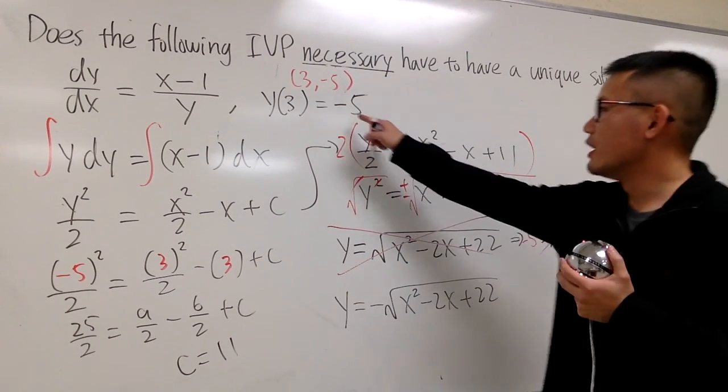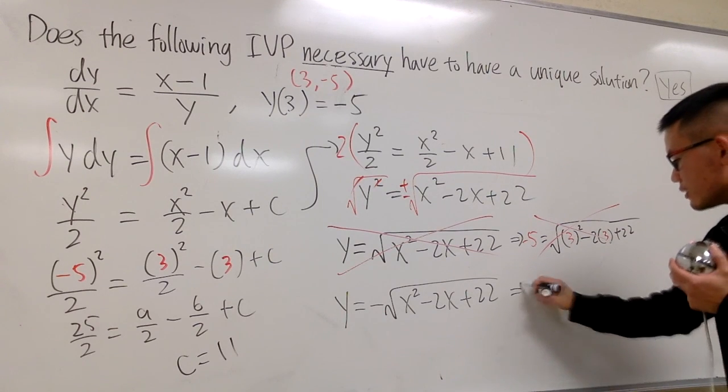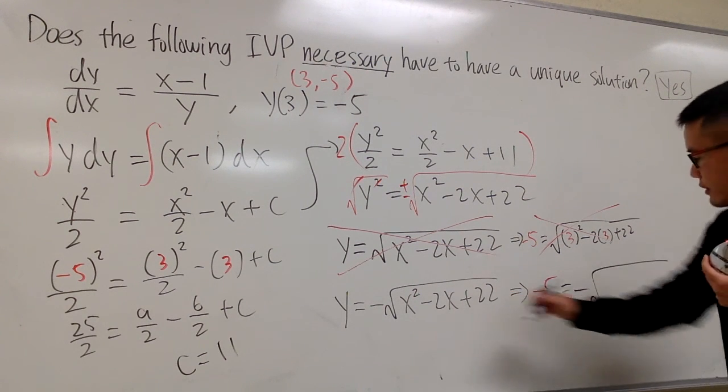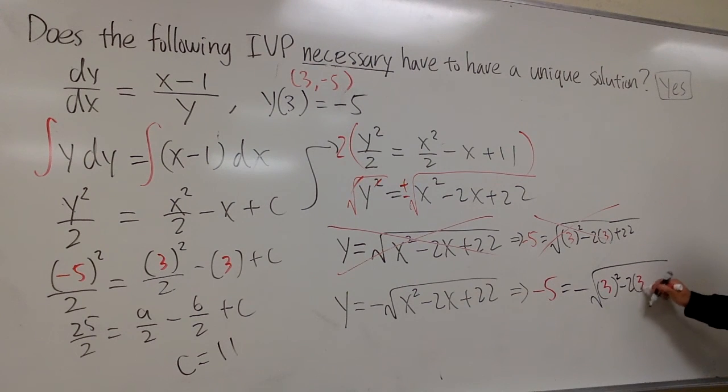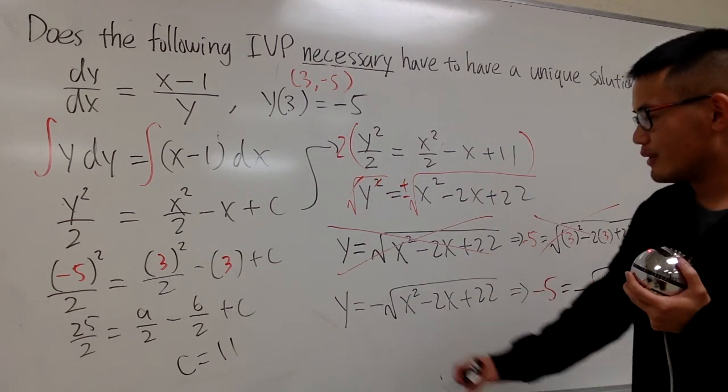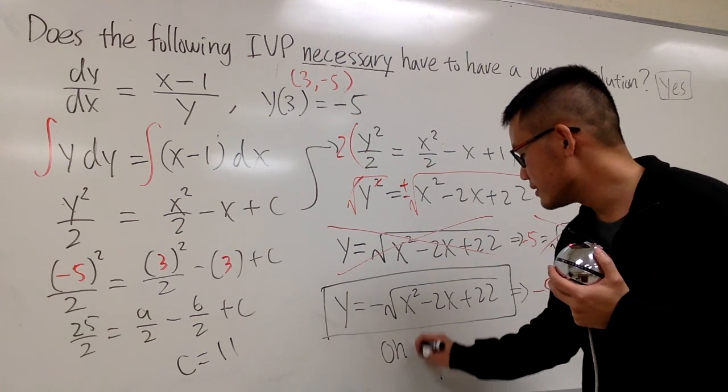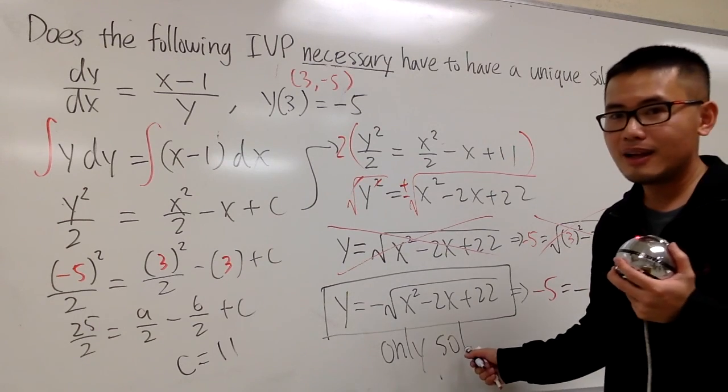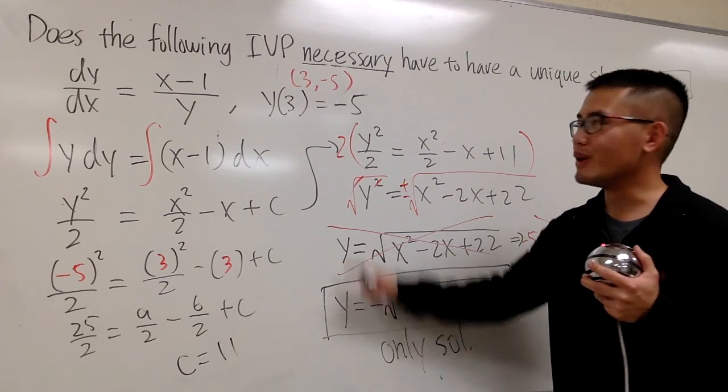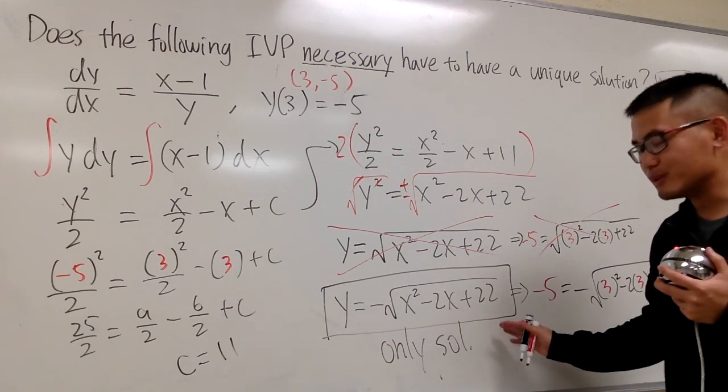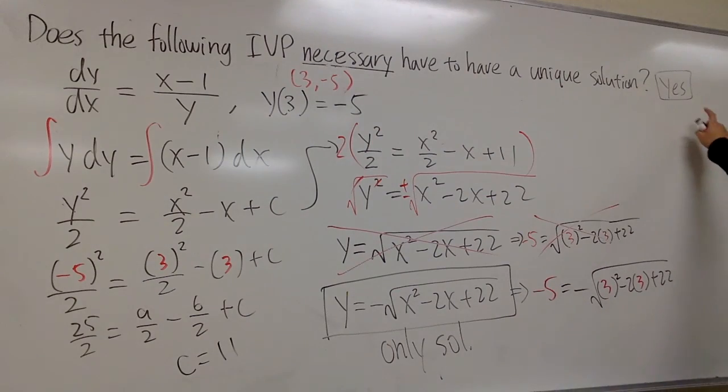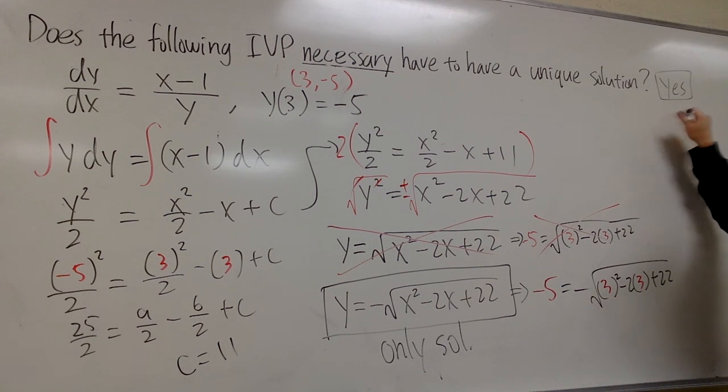In fact, this will be the correct one, because I can still put -5 for y. And I will just show you guys all the work real quick. And you have the negative square root, right? And you have the 3 square, and things like that. -2 times 3 plus 22. This is still correct. So, as promised, you only have one answer. The only solution is this one. Earlier, both of these work because y was equal to 0 for the initial value. And this is the only solution. You don't have to bother to look for a constant solution or whatnot, because you can never find it anyways. Because the existence and uniqueness theorem says so. That's it.